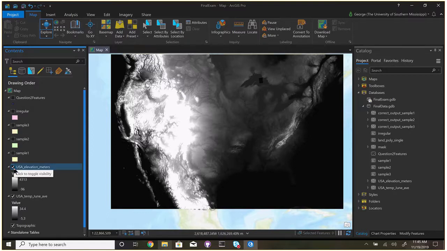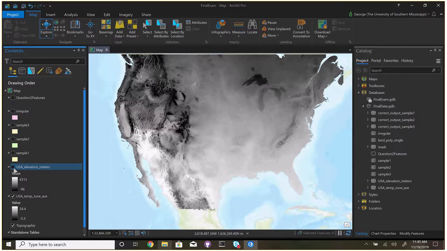This is the other data set. And this data set is the average temperature in June, the June average temperature. And so what do the brighter areas here represent? Cold temperatures. Right. So it's a raster data set. No, not cold temperature. Colder temperatures. Bright, the bright. Usually bright is warm. Yeah, so the warmer temperatures.